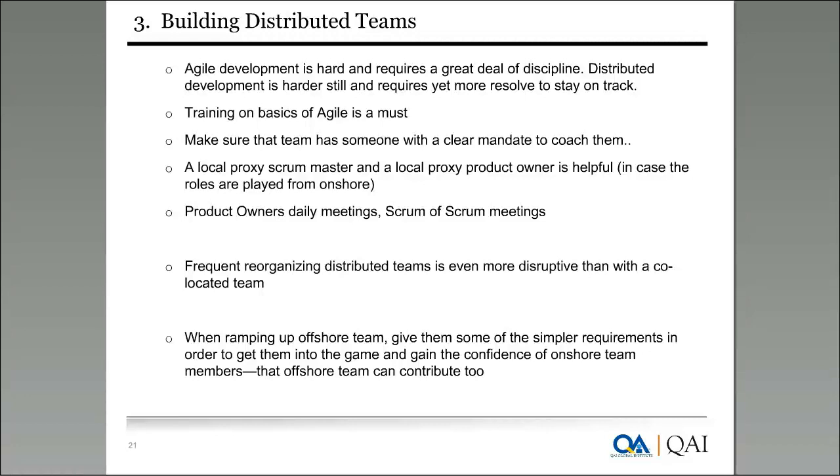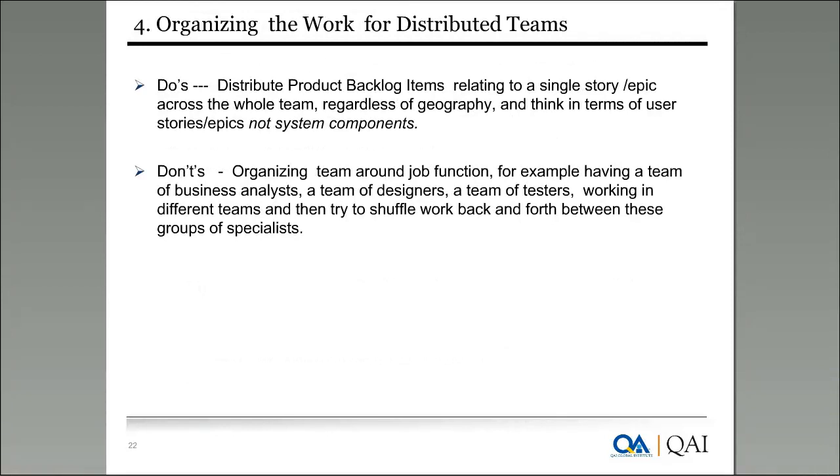So this is a very important thing on how to build distributed teams. The other thing that we have seen is the practice of allocating work based on the function. Okay, development team, testing team in another geo, business analysts in some other place, and the work flows from one team to another like a typical waterfall. And definitely this is not a good way of making teams based on the job function.